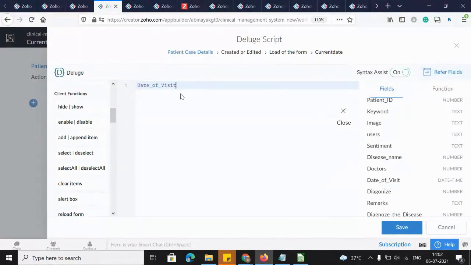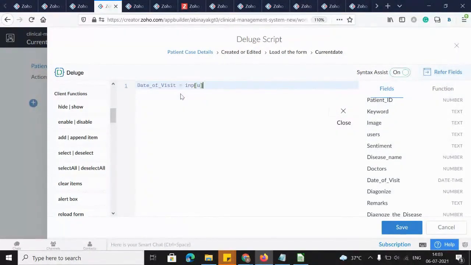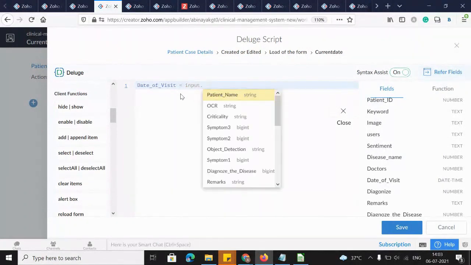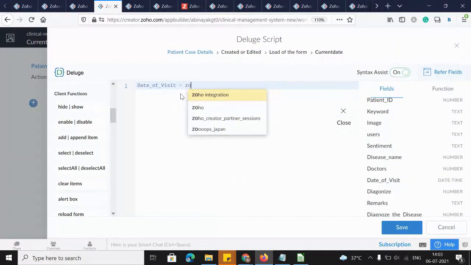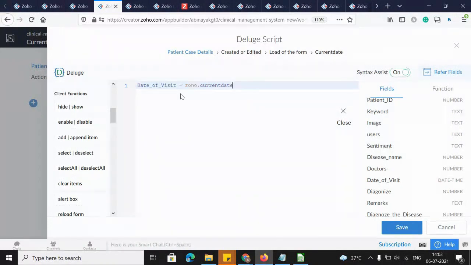I'm choosing this is equal to input dot Zoho dot current date and time, current date. So I've assigned the value. When the form is getting loaded, this current date will get loaded automatically.